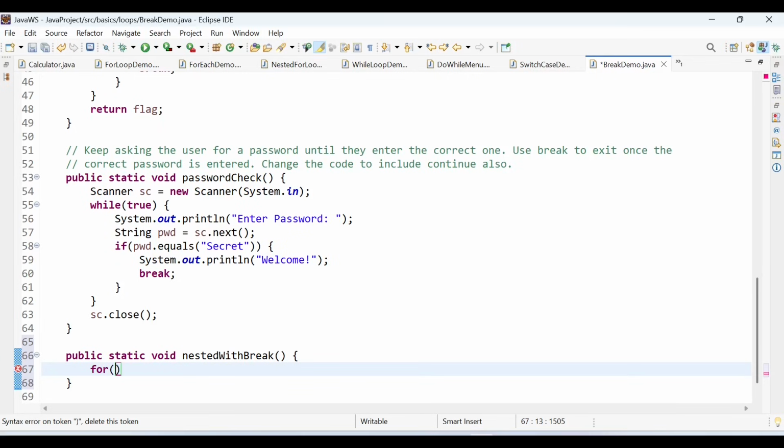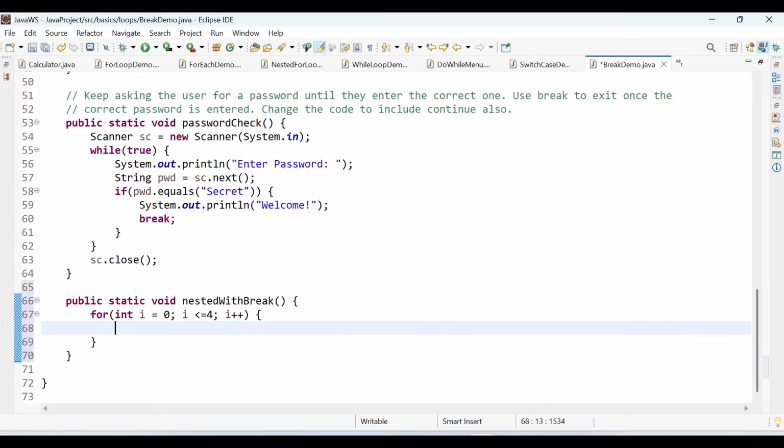So I have the outer loop, i equal to 0, i less than or equal to 4. I'm printing some numbers, 1 to 10, let's say 5 times, which we did with the nested for loop also in the previous chapter. So here let's say j less than or equal to 10, j plus plus.